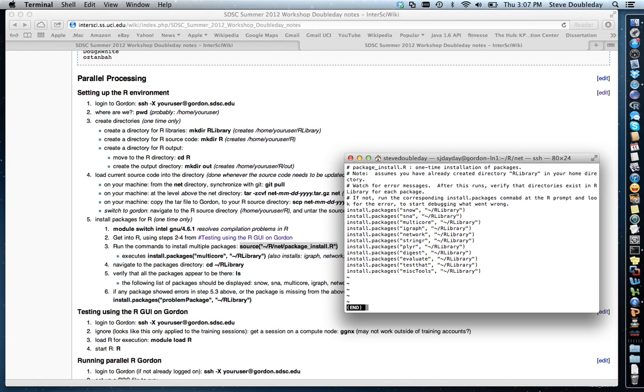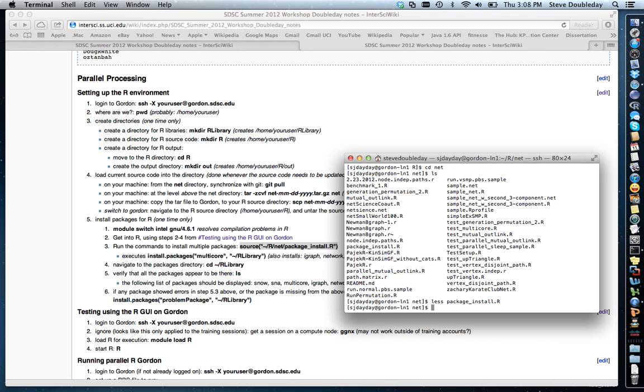In this particular case, we installed snow, SNA, multicore, iGraph, network, stringr, all these other packages. Some of this is for testing. Some of it is stuff that we'll need in order to do our analysis work. The intent is, as we get new packages that we need, to add them to this so that when we set up the first time, we're not running the same install packages thing over and over again. All right, so let's quit out of that.